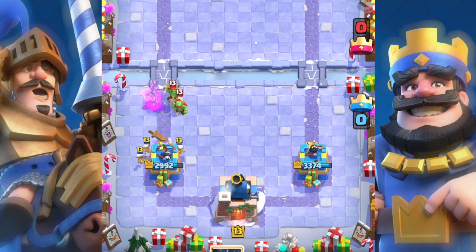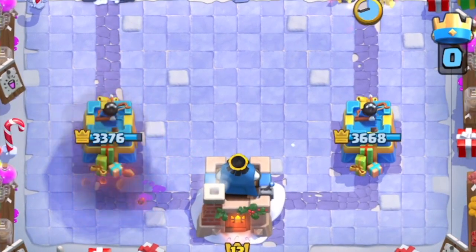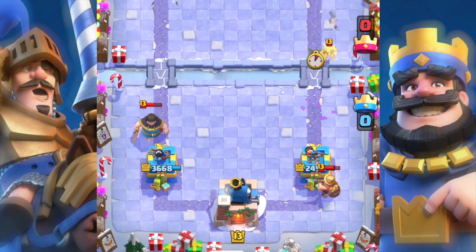Spear Goblin on the bridge. Spell to both tower and troops. Mortar hit to the tower. Miner chip damage. All are required.